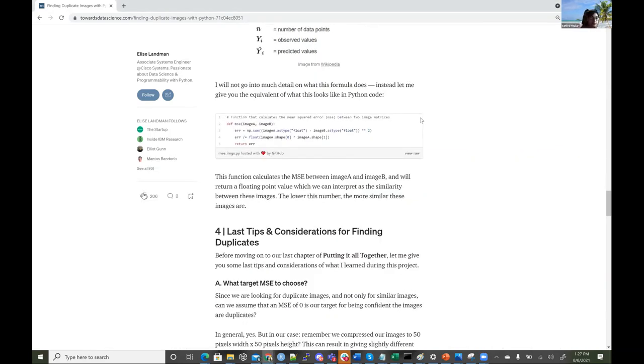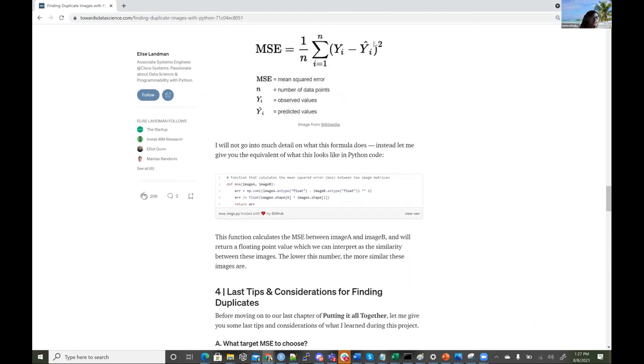And so that's what they define this. So what you can see here is this is how you can take a formula. Like I even told you guys, you might have seen this in math class, or you might see it soon, but you can take a math formula, and as we were doing before, you can convert it into a function. So this is from one image and this is the next image. All that's saying is that you just compare the respective pixel and you take the difference between them and you square it.